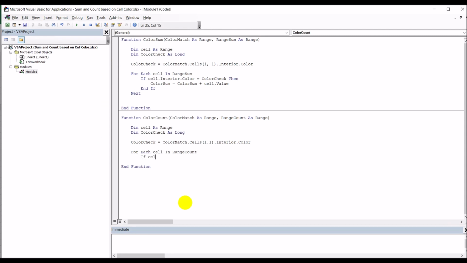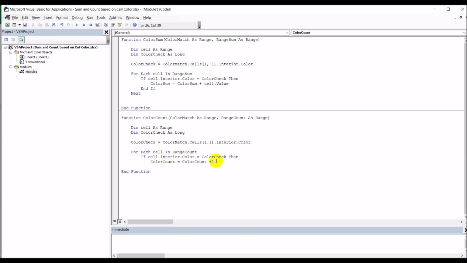If cell dot interior dot color is equal to color check, then color count is equal to color count plus 1. So basically every time it finds a yellow, it increments 1.